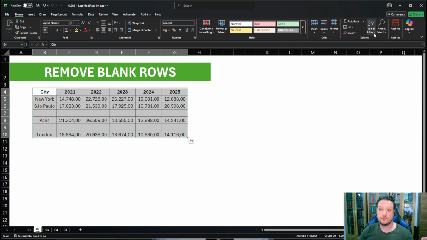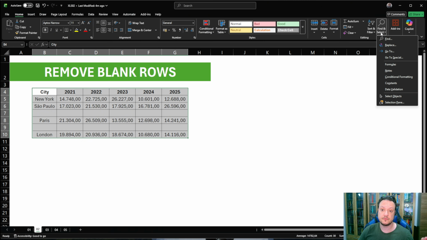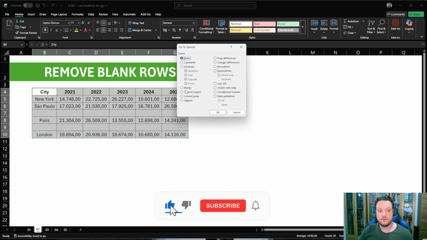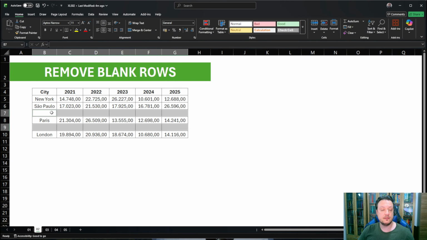then go to find and select, go to special, and here we have this option, blanks. You're gonna select blanks and click OK. As you can see, only the blank rows were selected.